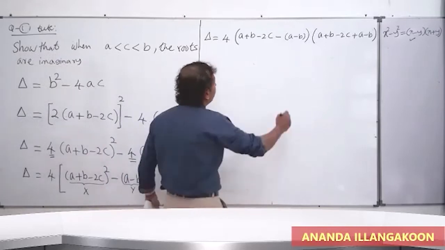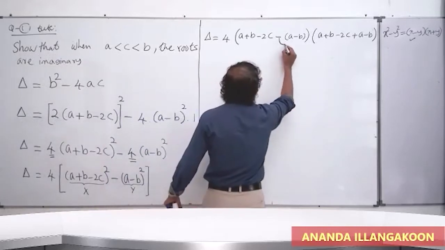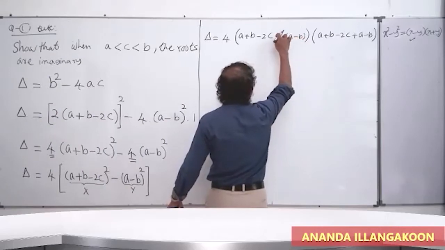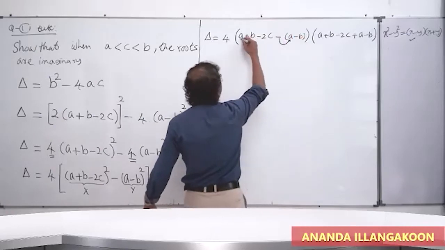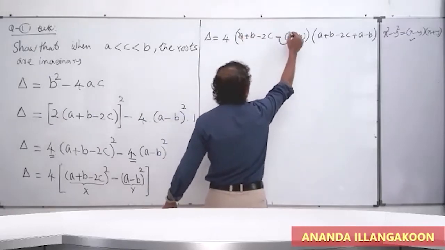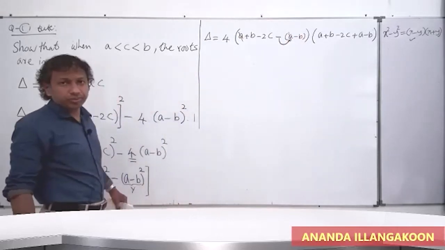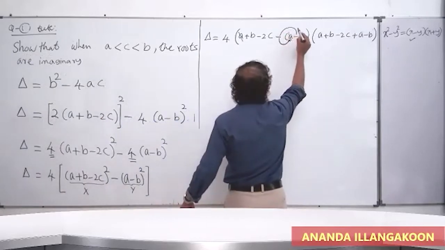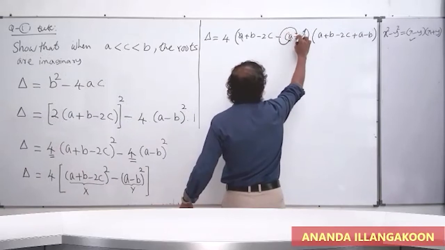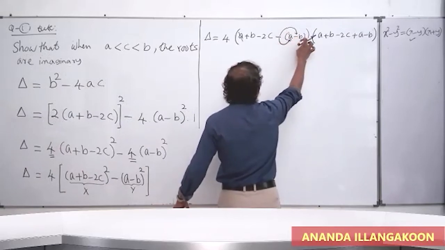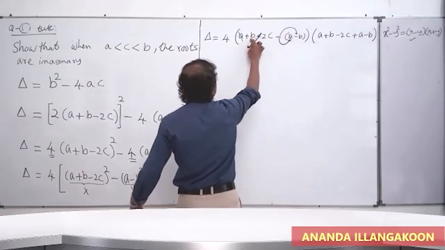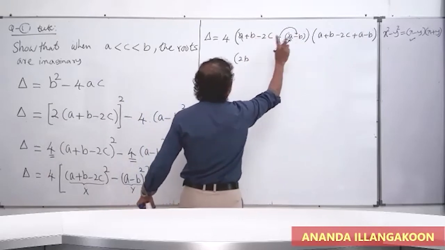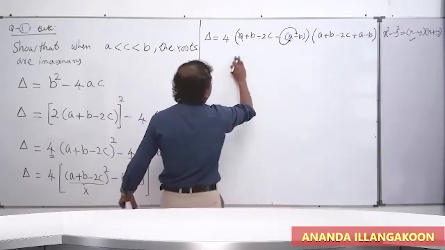Now you can very clearly see here. When you remove the bracket by multiplying this minus sign with this a, what do you get? Minus a. Here we have plus a. Then people, this a and this minus a you can cancel down. And now look at this: this minus sign and this minus sign we multiply. Minus minus we get plus b. That plus b and this plus b, people, together 2b. Here b, from here also we get b. b plus b is 2b. And here minus 2c.